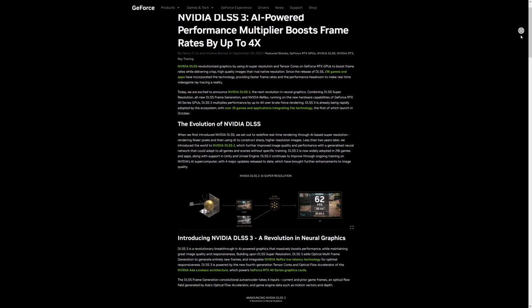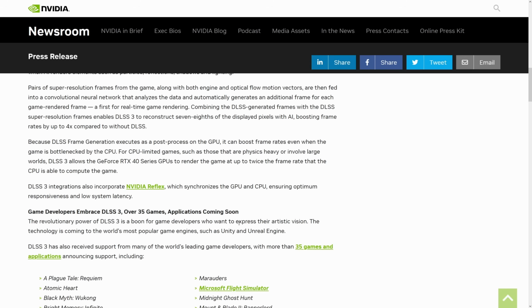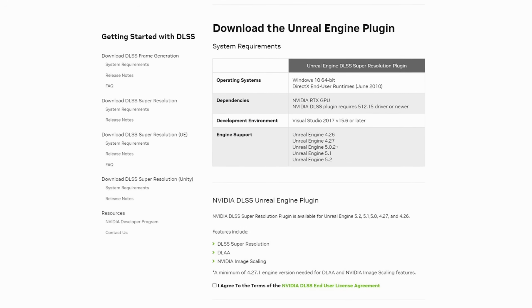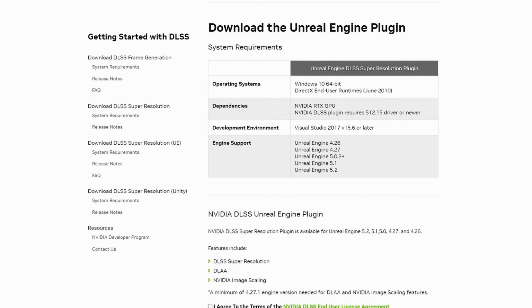Last year, Nvidia released DLSS 3.0 that included a feature known as frame generation, which boasted the ability to double your frame rates, and it largely delivered on its promise with a few substantial caveats, of which we'll get into in this video. DLSS 3.0 is now available for Unreal Engine 5.2, but should you turn it on? Can you even benefit from it? What's it even do? Let's jump right in.